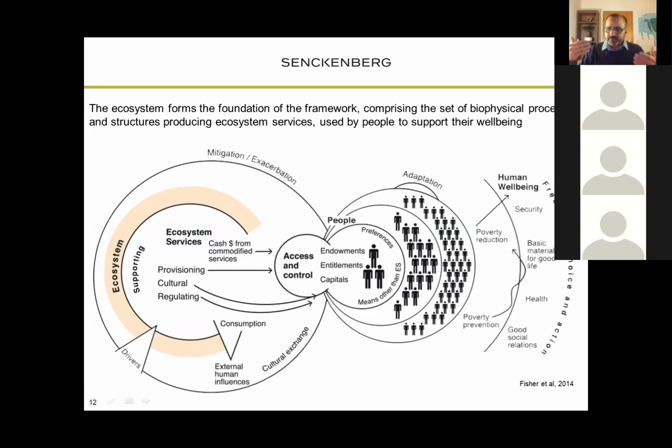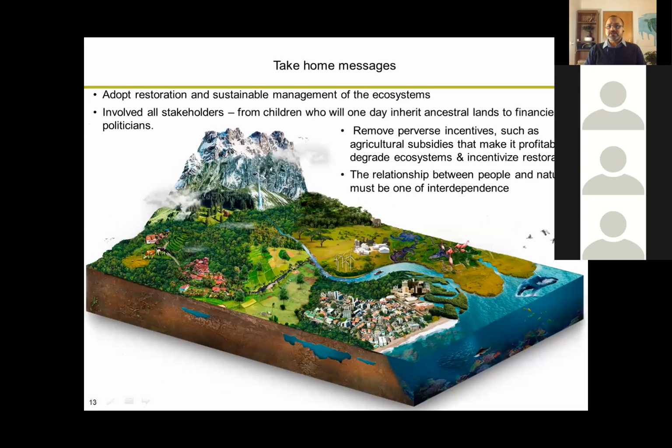And then again, as Janasa was talking, ultimately what we need at the end is freedom, and human well-being is the ultimate goal of all the work that has been started over the last one or two decades. So this was the last slide, as I said. I will try to sum up what should be the take home message from this.